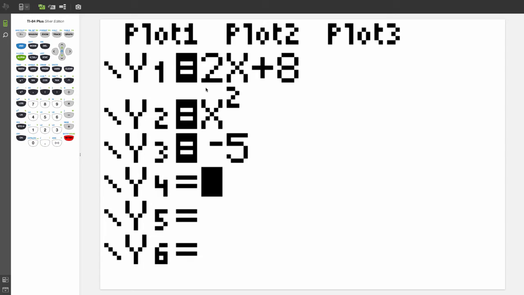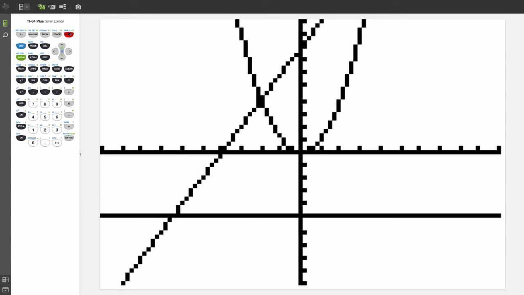So sort of the way that the graph will look from left to right, I've also placed in the order from y1 to y2 to y3. So if you graph this, there they are. I've got the line on the bottom. This line right here is the -5. Here's the parabola that we drew just a few moments ago. And then here is that line, y equals 2x plus 8. But of course, we're going to want to chop them off at the desired locations depending on what the piecewise function said.